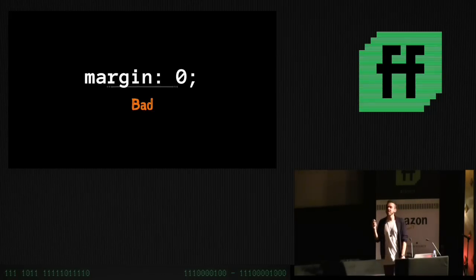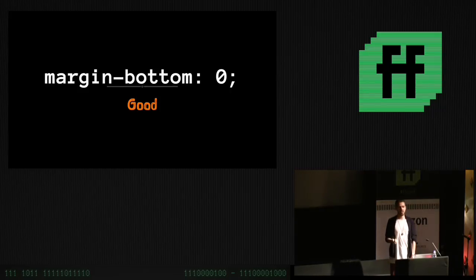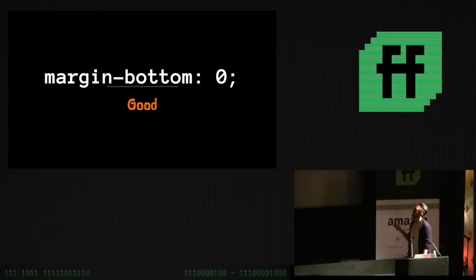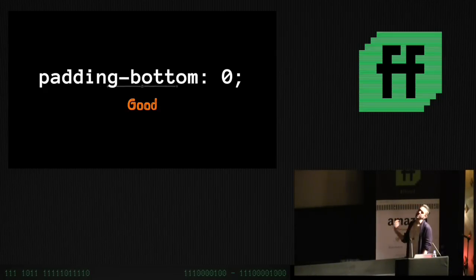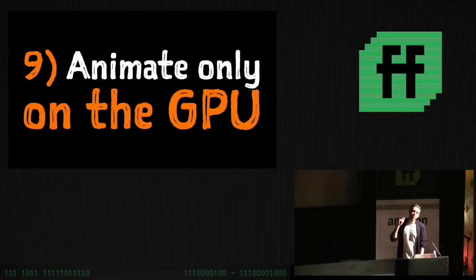So a lot of people just sprinkle margin zero. You probably do this. I did this. Margin zero and padding zero, because like, why not? Let's just reset everything. That's not a good way in the end, right, to code. So try to be very explicit about what you're trying to reset, so that when you go back later, you don't wonder, why is this margin zero here, right? So set it only for the values you need them to. So set explicitly a direction for margin, same for padding. Keep that in mind.